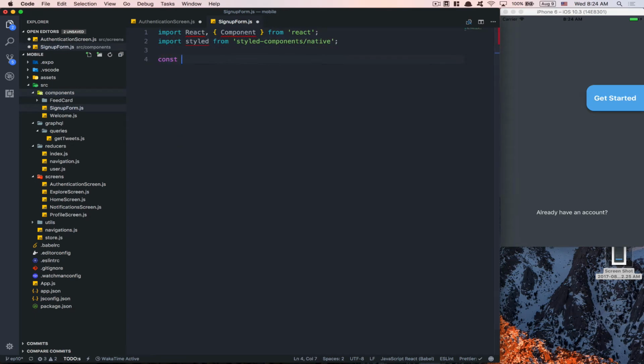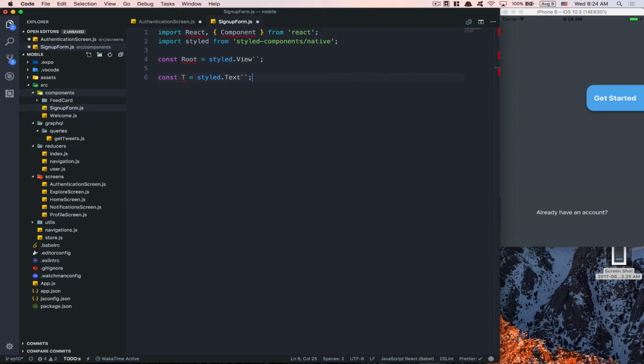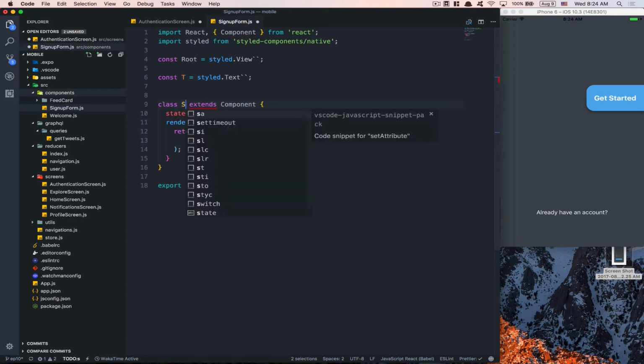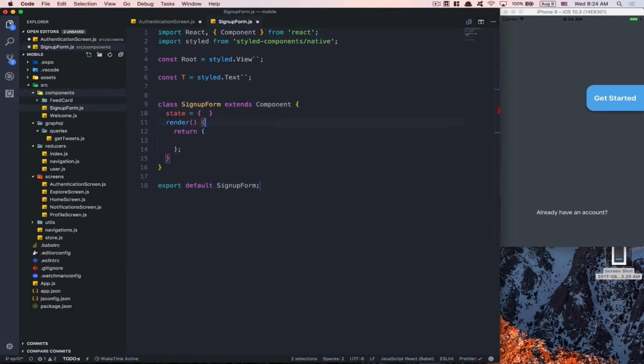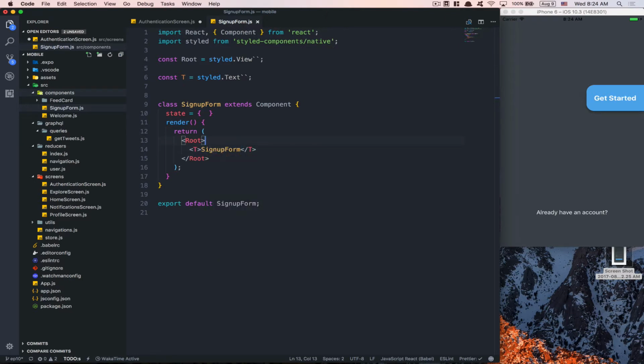So again, I'm gonna make use of what I always use to create a component really quick, because I want to show you. Like that.